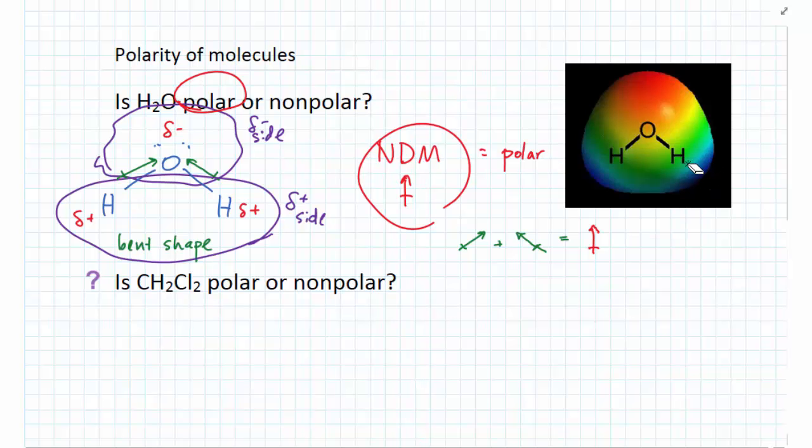And this is kind of a neat picture. Computer programs can calculate where there are more electrons than usual or less electrons than usual, and it can sort of color code it like that. What do you suppose the red color means? Yeah, that means more electrons. And the blue color means kind of less electrons than normal. So we can see the red side, the kind of hot side of that molecule, has extra electrons to it. That makes it the minus side. And the blue side, kind of down near the bottom, is the plus side. So water molecules are polar. That means water molecules sort of stick to each other like magnets, like we talked about.